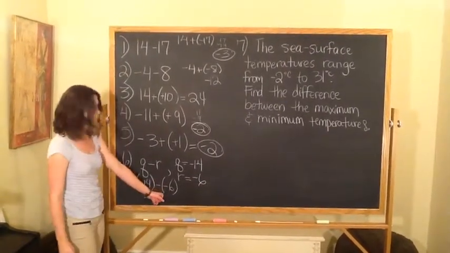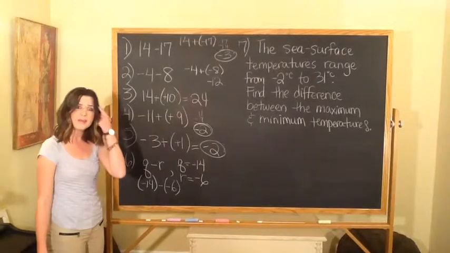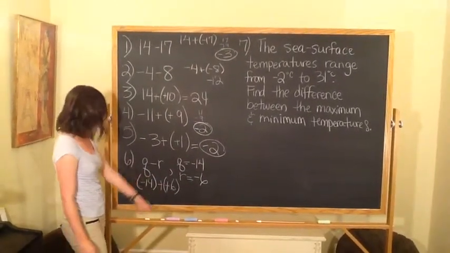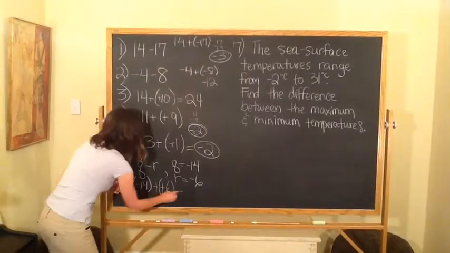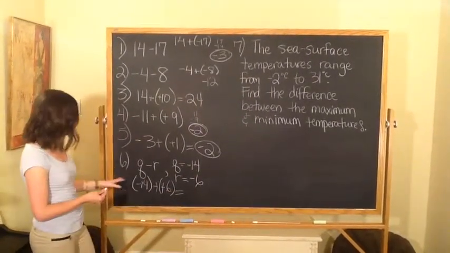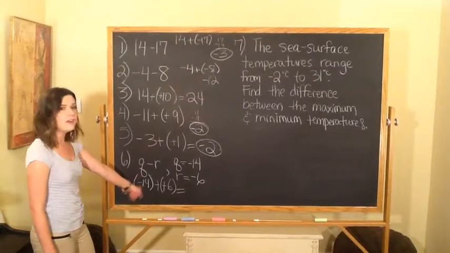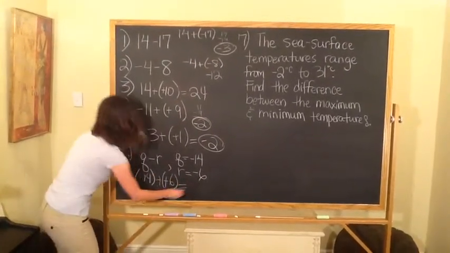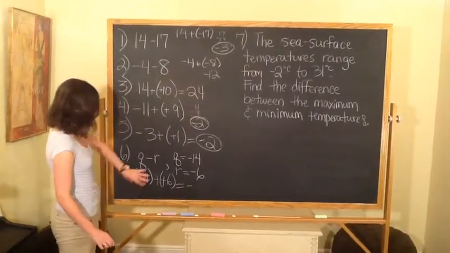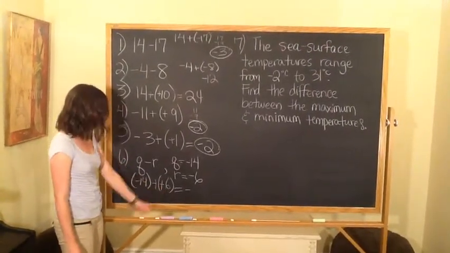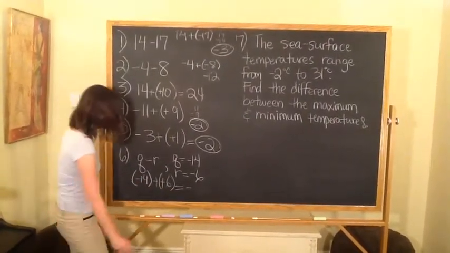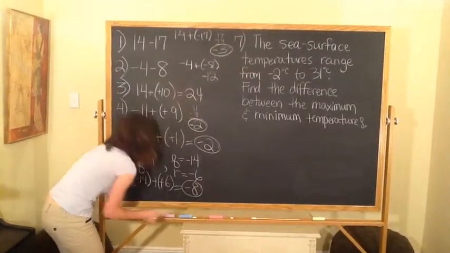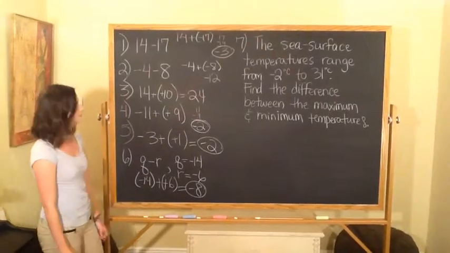Okay, I see a minus and a negative, so I can think in my head, okay, minus negative is plus positive because I'm not going to subtract. So then we're going to go ahead and find the answer. So I'm looking at my two numbers, and the absolute value of negative 14 is bigger than the absolute value of 6. So my answer is going to be a negative number because I'm taking away more than what I have. And then we go ahead and subtract them, and you'll find out that we are taking 8 away. So we have a negative 8 as our answer.